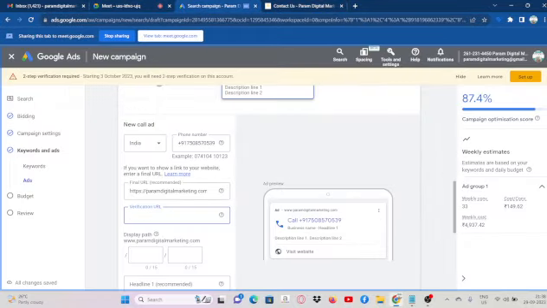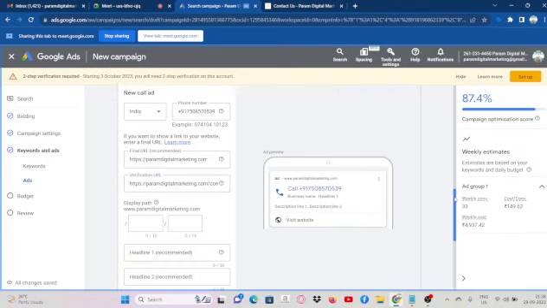So this is a verification URL. See, http, digitalmarketing.com/contact-us. This is the contact page of my website where I have used this same number, +91 7508570 539. So when Google verifies this number, Google will see that both numbers are the same.